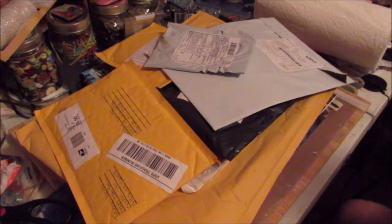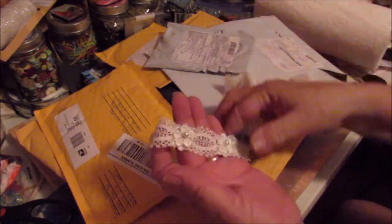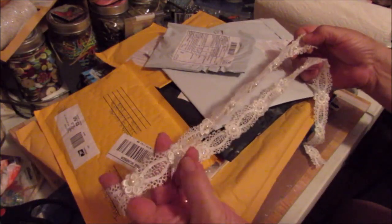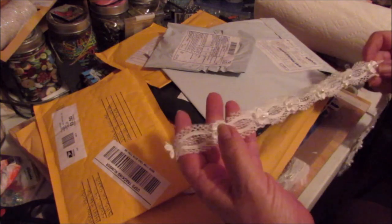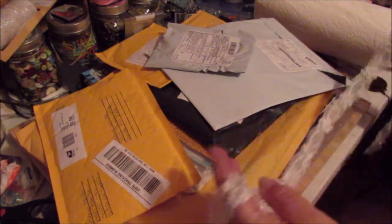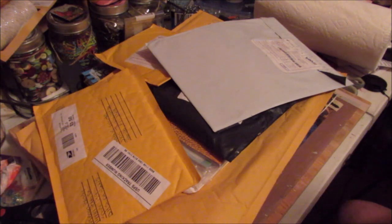All this stuff came fast — I didn't think any of it would come before I got back. You know, we pay good money for this stuff and I got it free, just paying a couple of dollars in shipping. It's a yard — not a lot, but it's a yard. It's got one little flaw but I can take that off. I think I paid a dollar or dollar-fifty shipping for this one, and you're not going to buy that in a store for a dollar fifty.